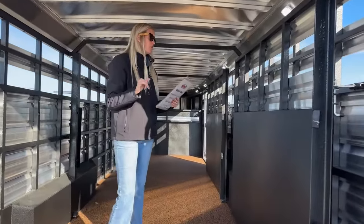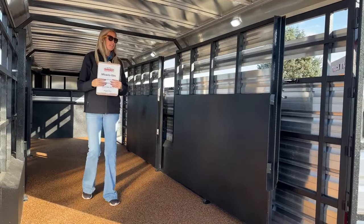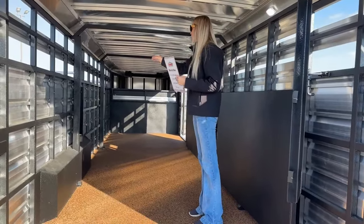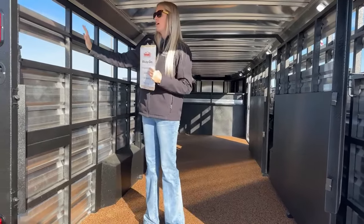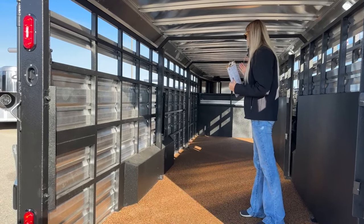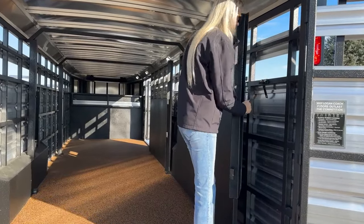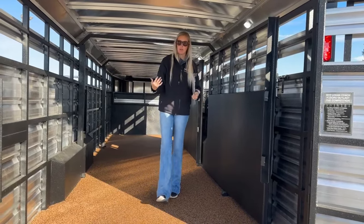You get the six foot six inch height, but at the gates it does drop down a little bit. I'm just shy of six feet and can still walk through and clear my head, so shorter stocky ranch horses will still be able to get through. Down the driver's side, your left hand side, you have a full-length tie rail so you can tie them anywhere you need. On the passenger side there's one as well. You have a full-length tie rail down both sides, so if you want to fit more, you can tie them nose-to-nose across the full seven-foot three-inch width.